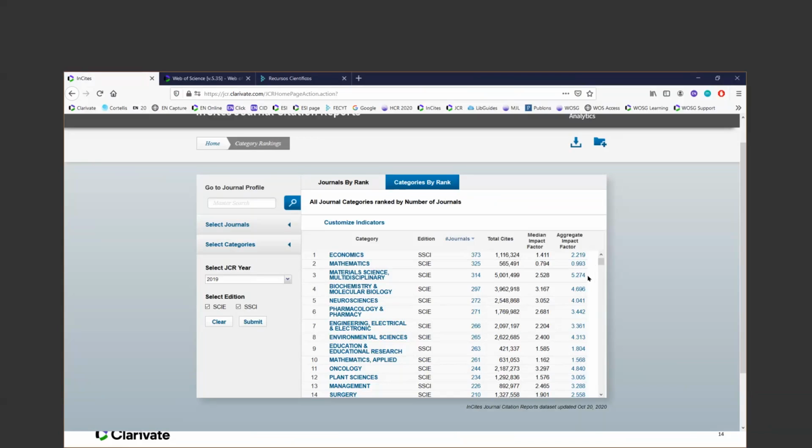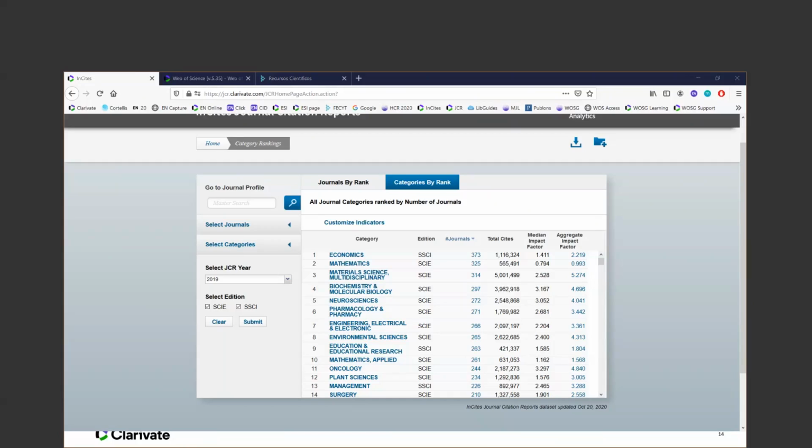So I will never be able to compare the journal impact factor of a mathematics journal with the impact factor of another journal in physics. We cannot compare because those are two very different things. We're going to always look at the impact factor within a category. That's fair. In this case, we are already adding a context within a category and within a specific year also, because every year that impact factor is going to change. So that's the first item. Have a look at the discipline.